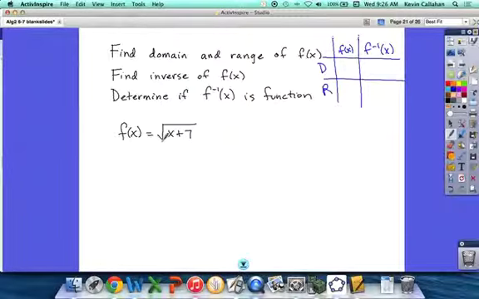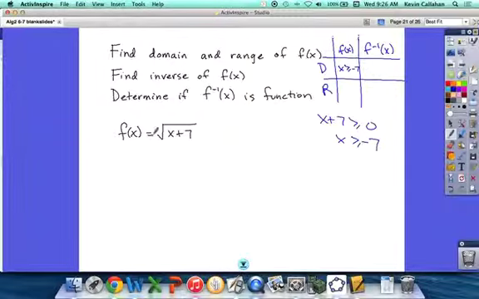Take this thing right here, x plus 7, and set it greater than or equal to 0. And then solve for x. X is greater than or equal to negative 7. So as long as I use x values that are at least negative 7, what's inside the square root will be a real number. It'll be positive, and then the square root will be a real number. What if I put in negative 8? Negative 8 plus 7 is negative 1. Now I've got an imaginary number, not in the domain. So the domain up here is x greater than or equal to negative 7.